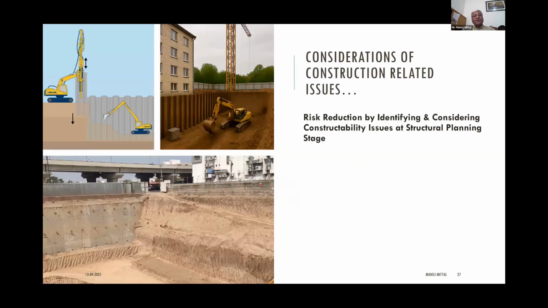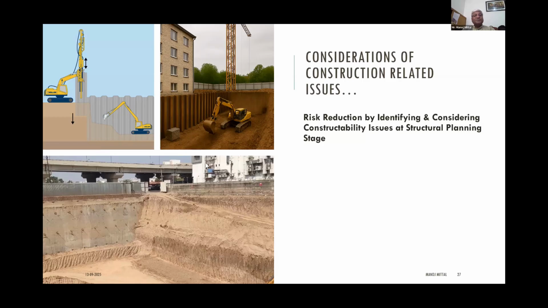We need to have some kind of diaphragm wall or sheet pile, some kind of provision, and we need to consider this aspect before we go into the detailed designing stage. If we ignore this and simply design a building ignoring what is happening at the site or what exists at the site, it may lead to very serious safety hazards. This kind of situation is happening day and night all over India, particularly during monsoons. I get almost four or five calls every season when somebody is building near an existing structure, so we need to consider very seriously how to take care of the risk due to site challenges.